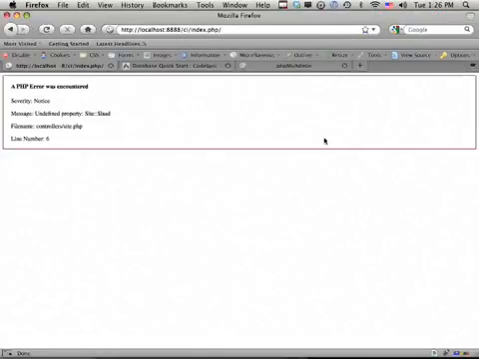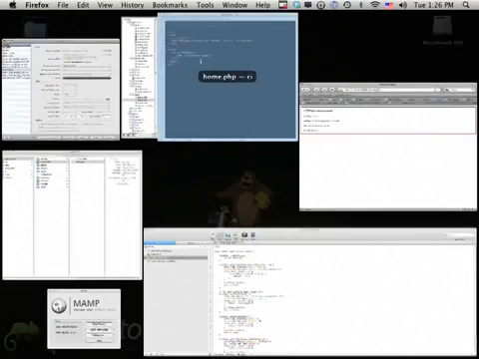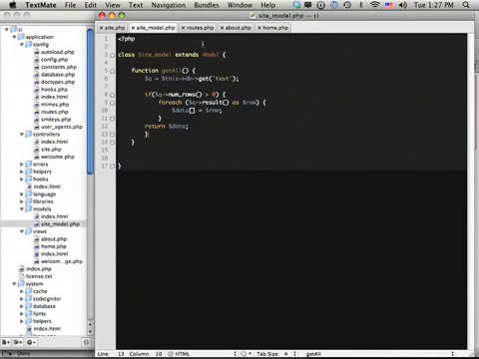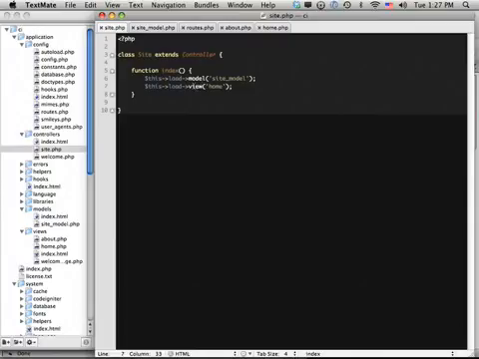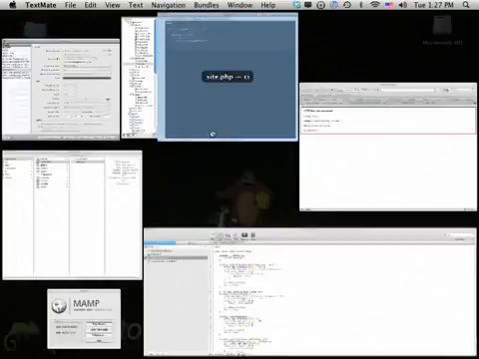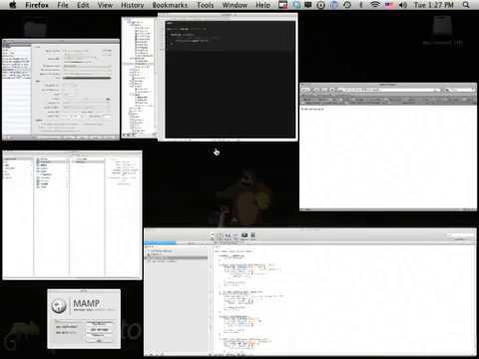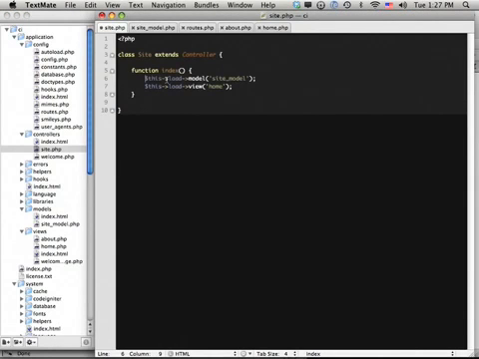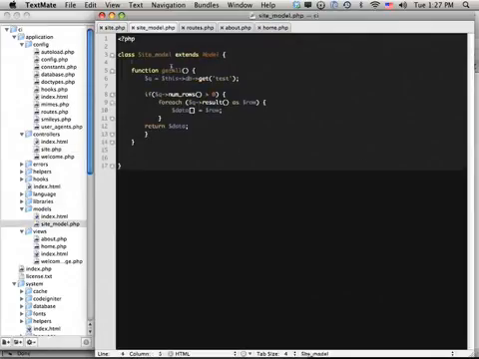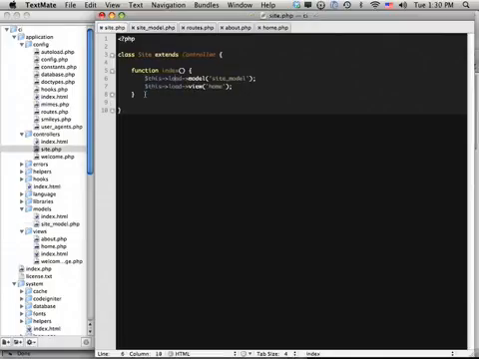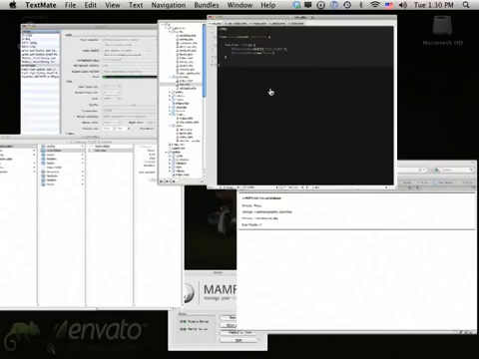If I come back and refresh the page, nope, we're still getting it. So it's saying undefined property. Here's how I would debug it. If we come back to site, let's just try commenting this out. And it's being loaded. So we know there's a simple problem with our model being loaded. So let's go back to site model, and we have our function getAll. Let's see. Load. Couldn't read that, it said lad. So let's come back and refresh it, and now our view has been loaded.